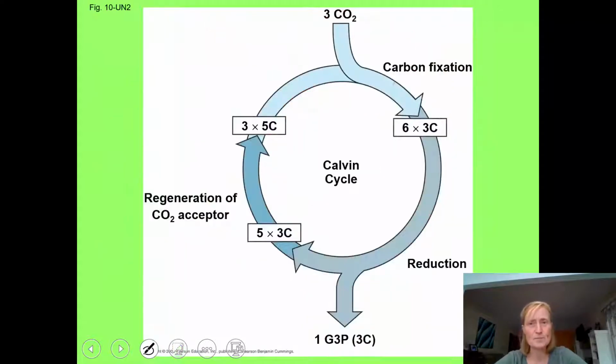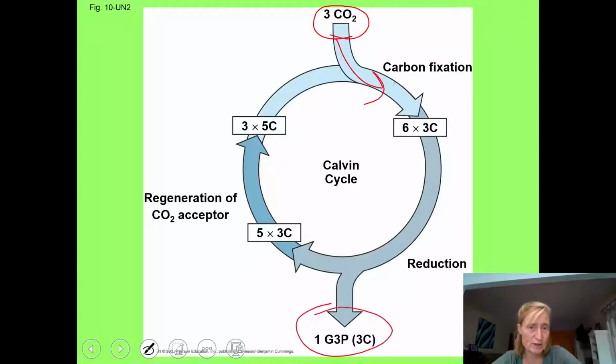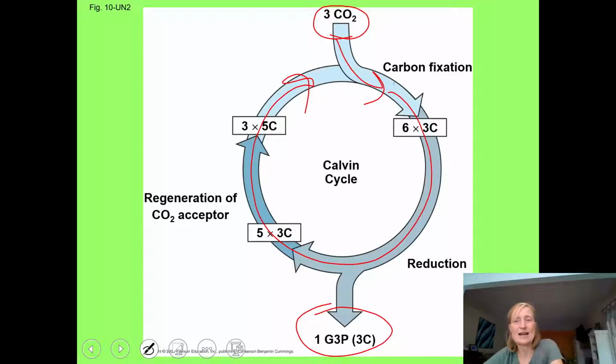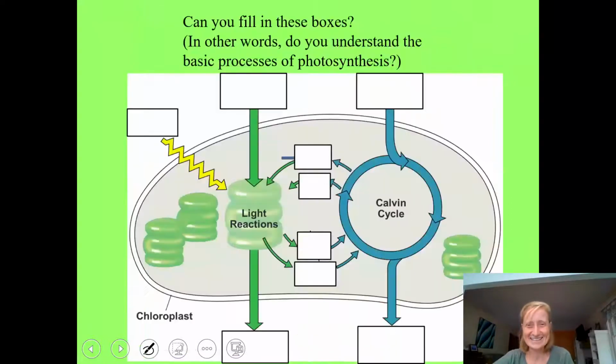This diagram here shows us kind of the numbers involved and how the numbers make sense. So if we take 3 carbon dioxides coming in, we end up with 1 3-carbon sugar going out. And then the rest of the carbons are all recycled. Okay. So the 3 phases again are fixing carbon, reducing, doing a redox reaction to make the sugar, and then regenerating the carbon dioxide acceptor, which was ribulose bisphosphate, that can accept the carbon dioxide from the environment. Wish we could do this, right? It's a pretty cool thing that photosynthesizers can do.